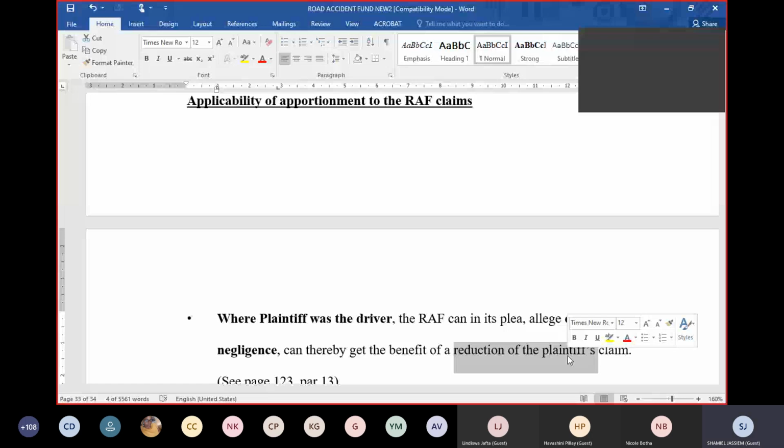So what advice can we give the RAF as to how to proceed to get some type of benefit from her claim? So we said there are two claims, the one in a personal capacity. The one in a personal capacity, if she's successful, who will get the money? She will. So how can the RAF get the contribution from her or reduction from her from that claim? Should we join her to proceedings?